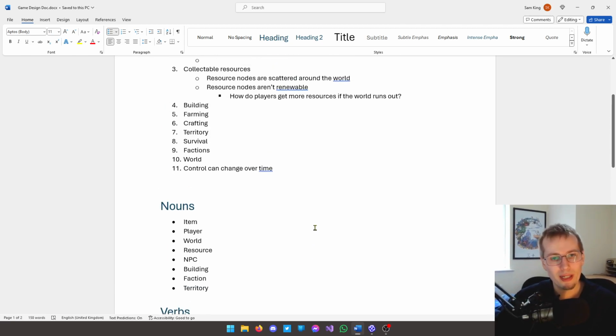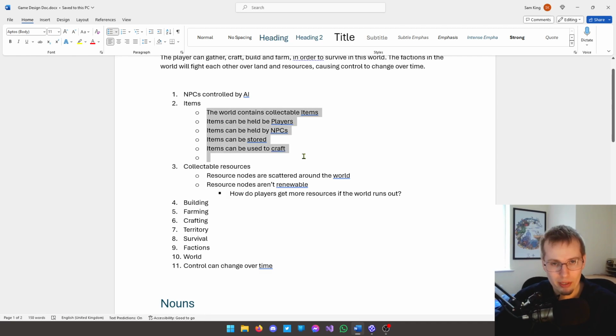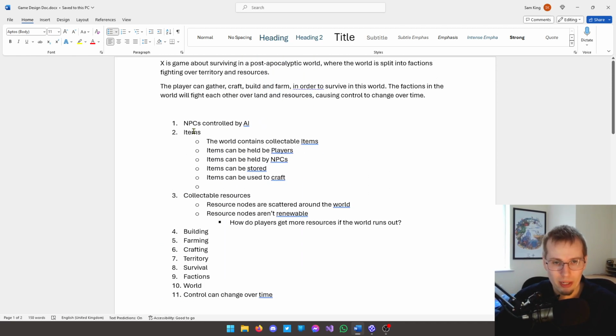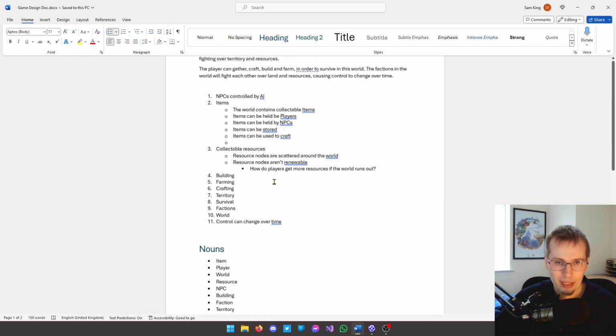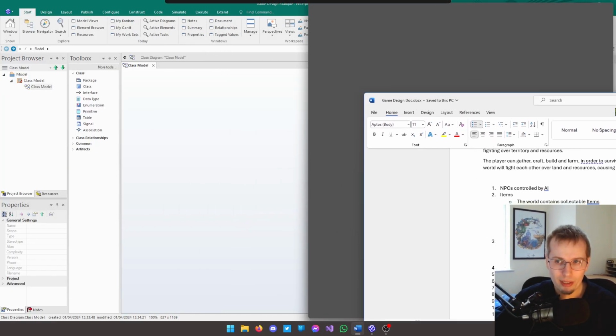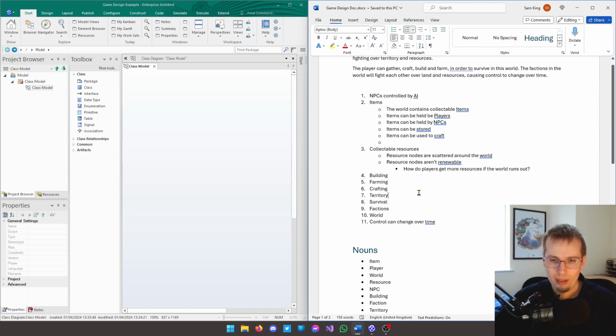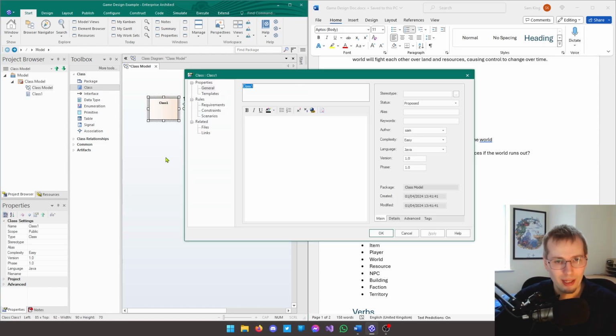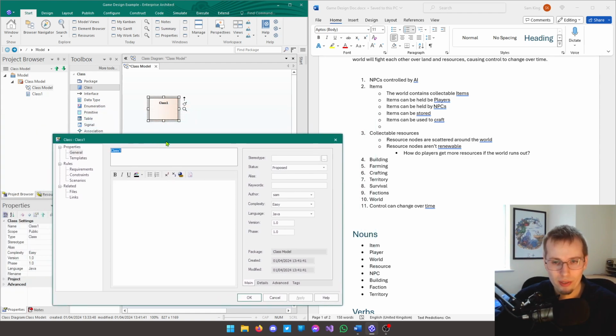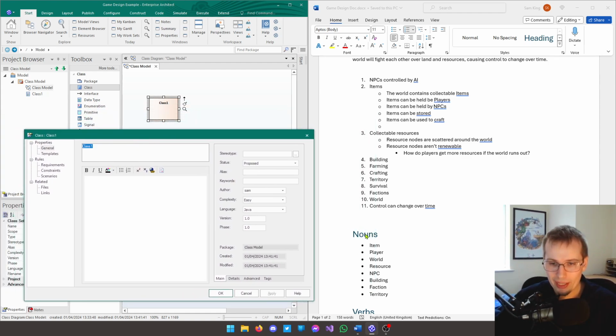So we can already make some assumptions based on this as to the relationship of these objects. So if I extend this out and put this here. This is Enterprise Architect, you don't need to use this to do what I'm going to do here, but just to show you quickly what it can look like. So we create a class of each of these things.